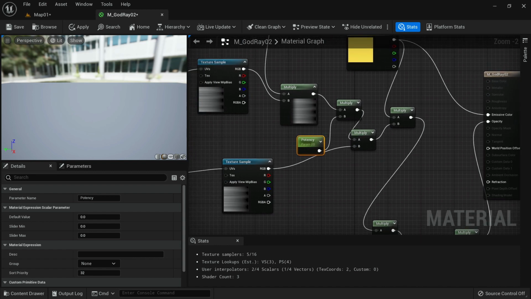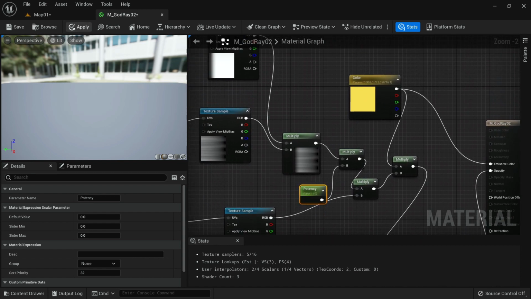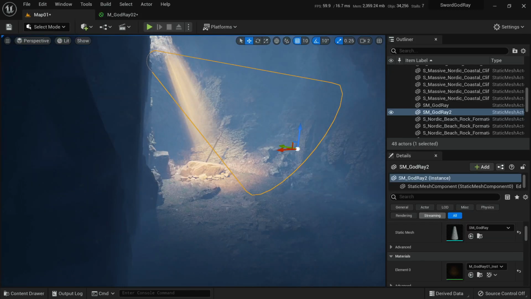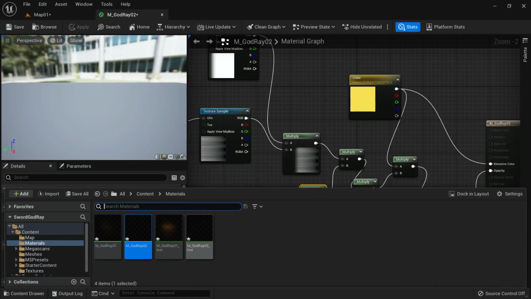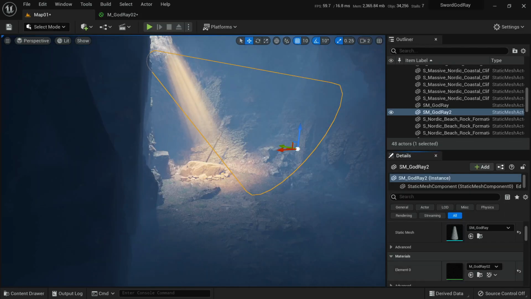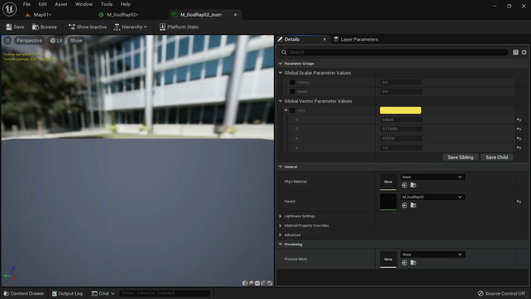Although probably maybe a little bit further. Let's test it and let's see. So let's paste this new, sorry, we need the instance, GodRay 2 instance. Let's paste this here and let's open it up.